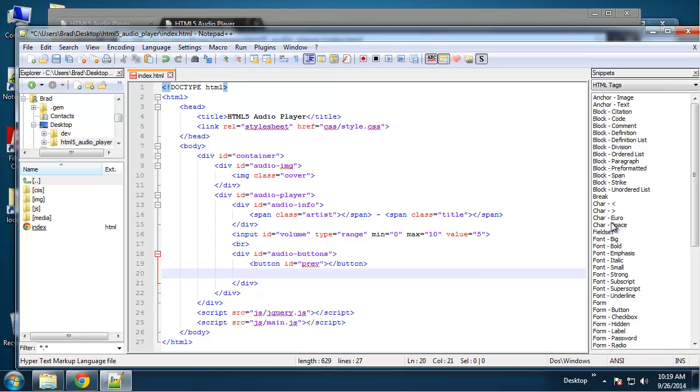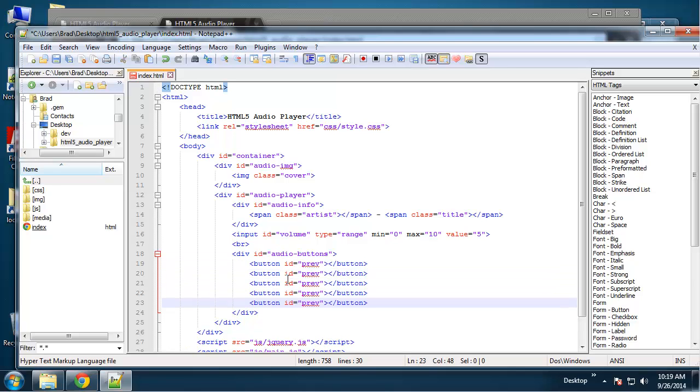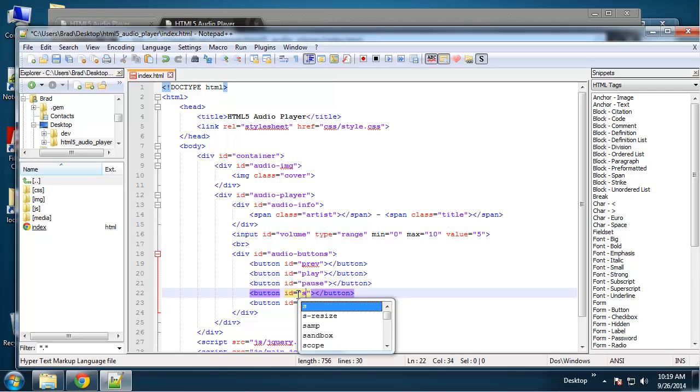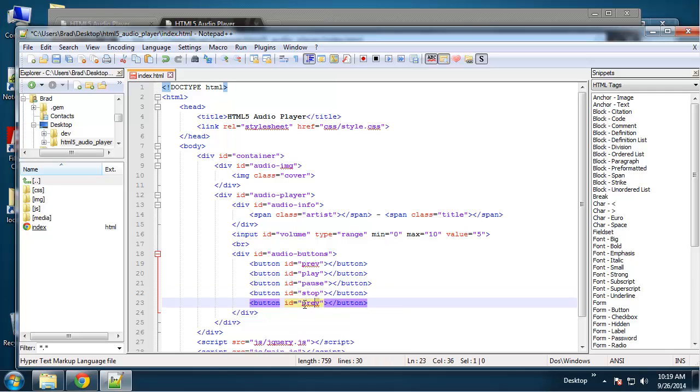Let me just copy this. Okay, so we have previous, we have play, we have pause. The pause button, we're going to use CSS to hide until a song is actually playing. Alright, and then we'll say stop and next. Alright, so those are our buttons.